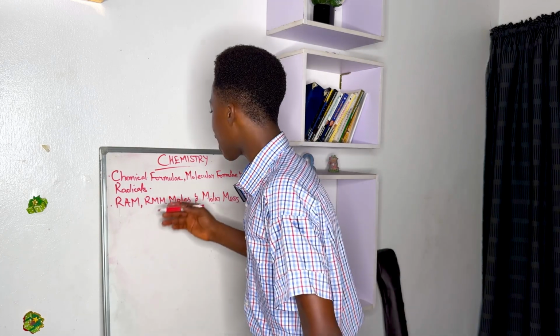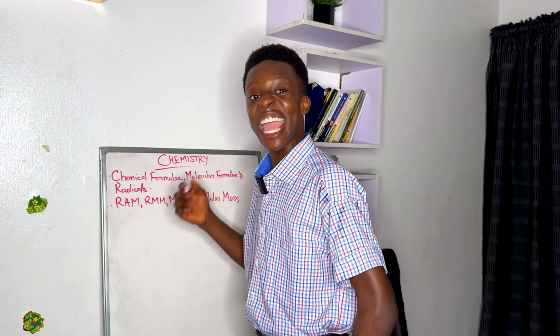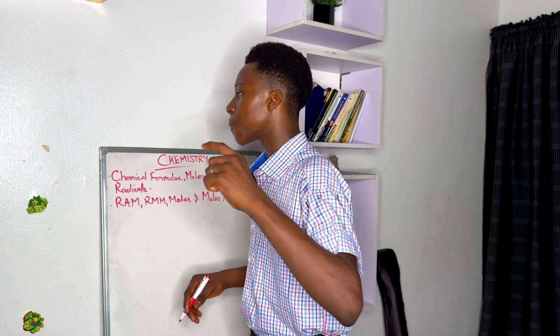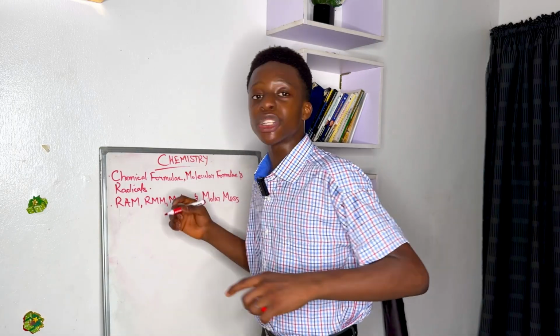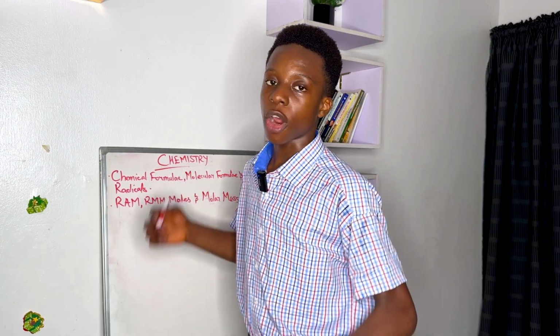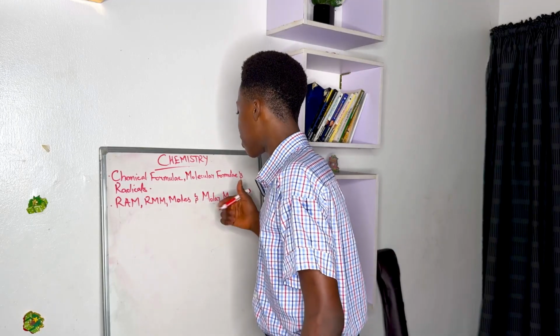Molar mass is just like relative molecular mass in the sense that it uses the AMU reference, which is the average size of an atom with respect to 1/12 of a carbon atom. That is how we were finding the relative molecular mass, and that's the same thing with molar mass.